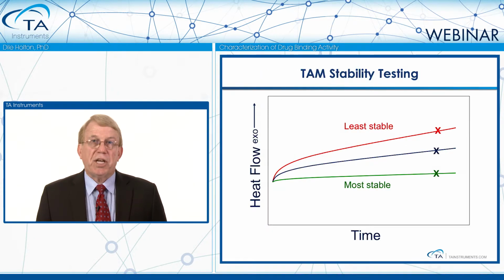One of the things about using a TAM, an isothermal calorimeter, is that when you start looking at heat flow, this is a classic example where you'd say, well, what do you actually look for? Well, you look for more heat flow. The one that produces more heat flow, the red curve in this particular graph, is the least stable. And the most stable one is producing less heat. So as we go through the examples I'm going to show you, hopefully you'll get an idea that as you start to determine how much heat flow there is, whether it's in a dilute solution or a concentrated solution, you can get an idea of the kinetics and the heat flow that's happening within those molecules.